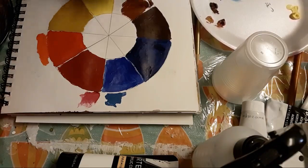But from these colors here, you don't really need a black. I have a black because it came in a set, and it's good to demonstrate tint, tone, and shade.